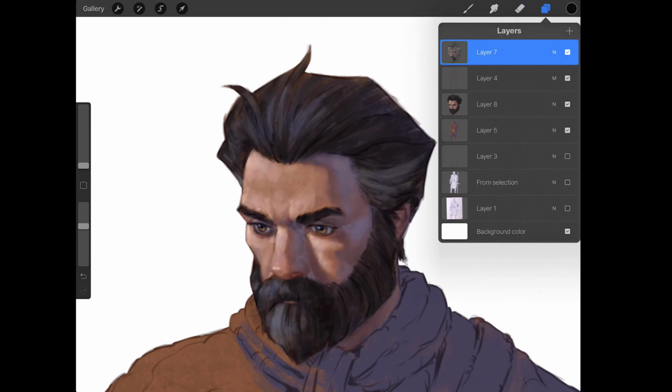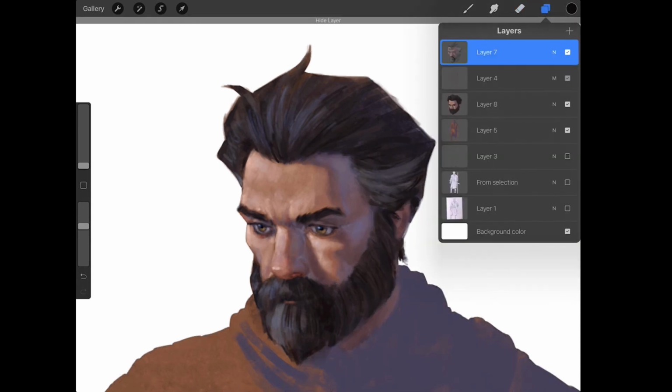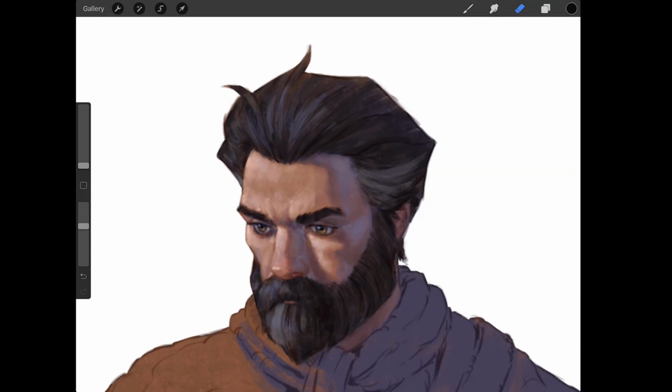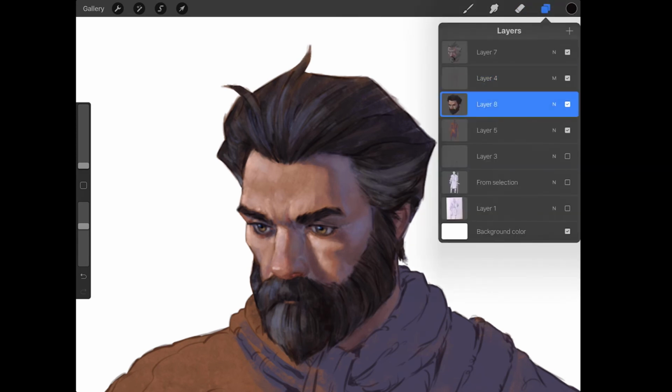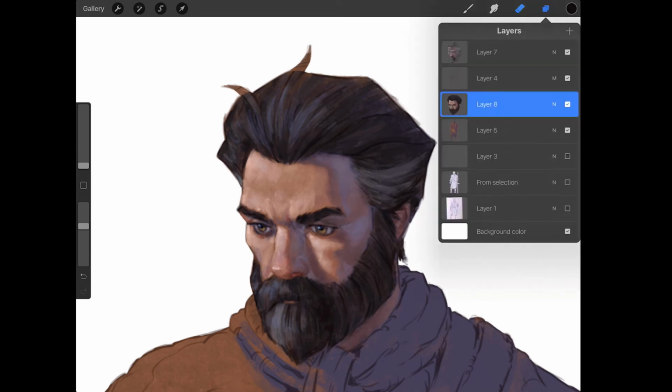Okay. I'm gonna get rid of a couple of things because I want to be able to paint them in more naturally. So these wisps coming out, I just want to clean up some of that.